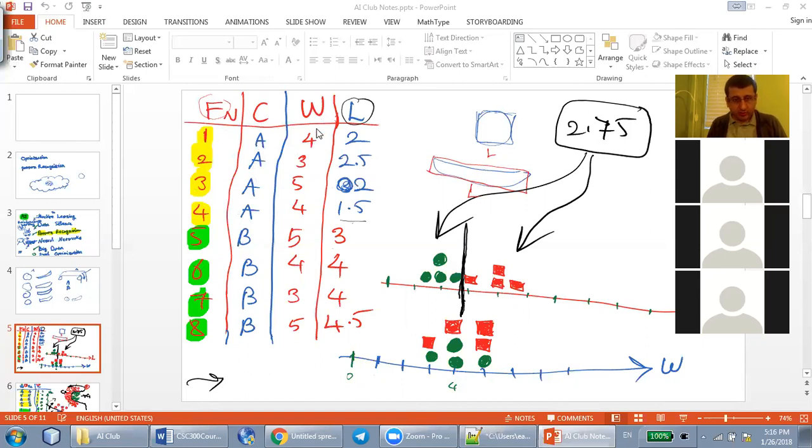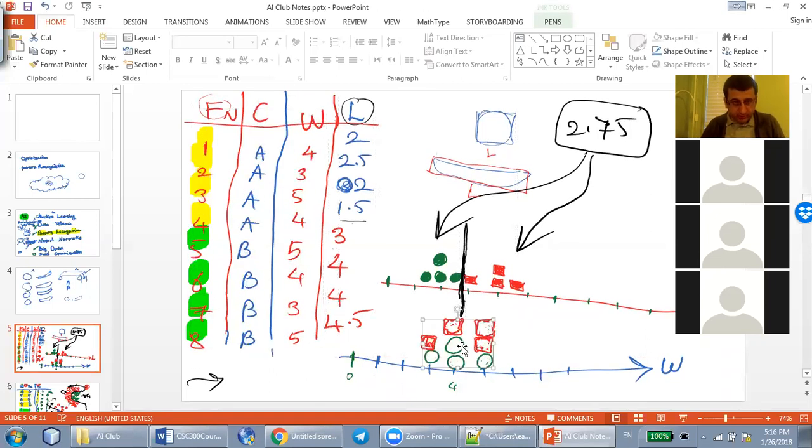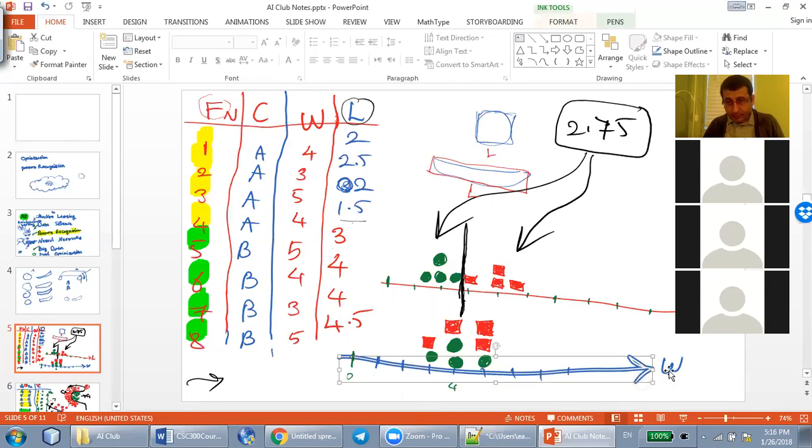So we used weight. We realized that weight is not a good feature to classify these two classes. As we saw here in this figure, the distribution of the two classes over the weight feature is very close, no distinction between two classes.